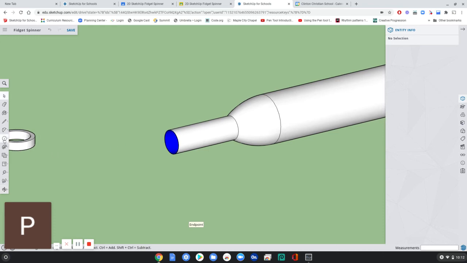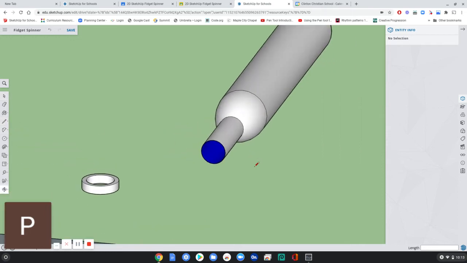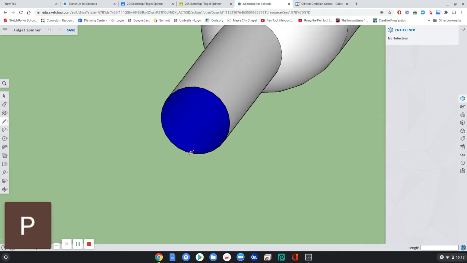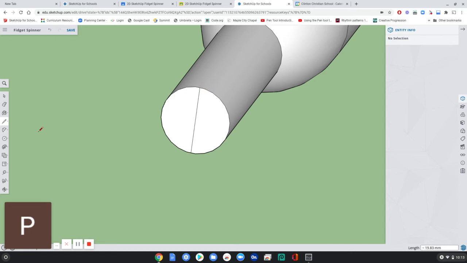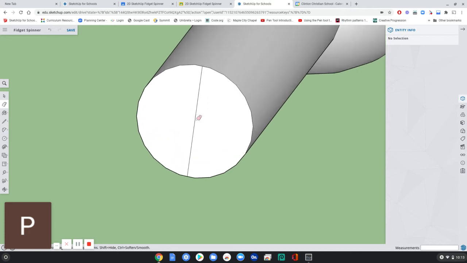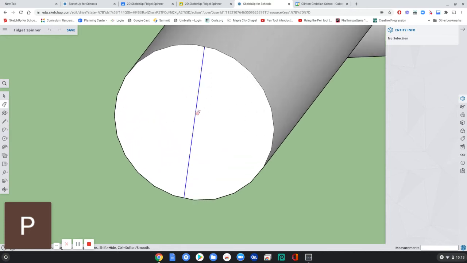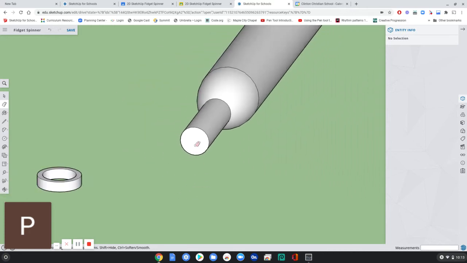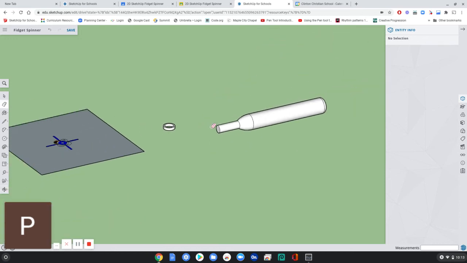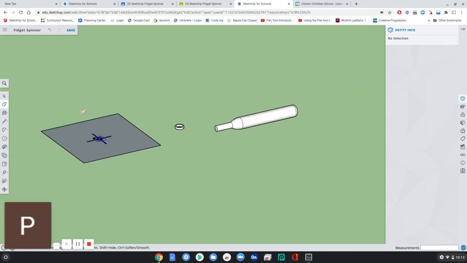So I need to draw another circle. Hopefully this will work if I can make it. Actually, a lot of times if you just draw a line across an opening, it will fill it in with a surface. So let's try that. Let's go ahead and click here and somewhere across the other side. There we go. So it filled itself in. I'm going to get rid of that line. It's just one of the quirks with SketchUp that I've learned over time.